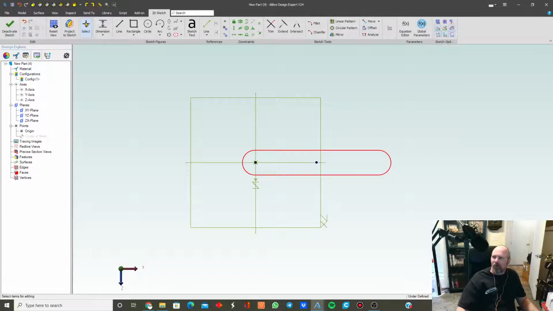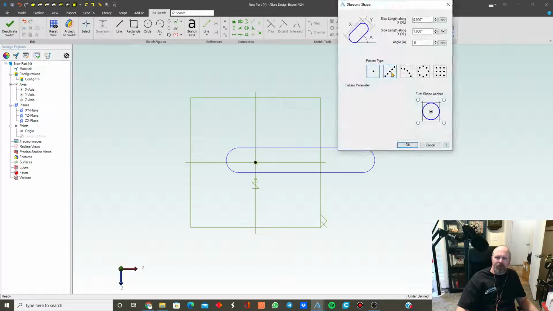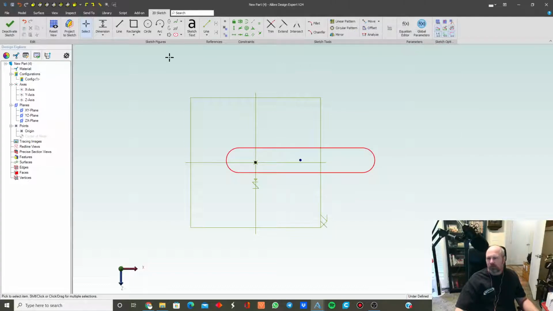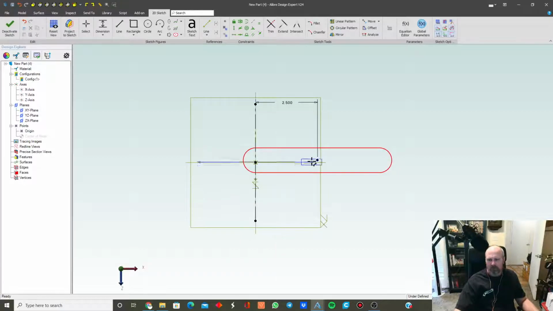And so now it stays in this orientation. If we want, right click it again, edit, and you can change its angle if you need to. So if you want to make a slot or something like that, right? Okay, so now we need this to be 2.5 out and 0.